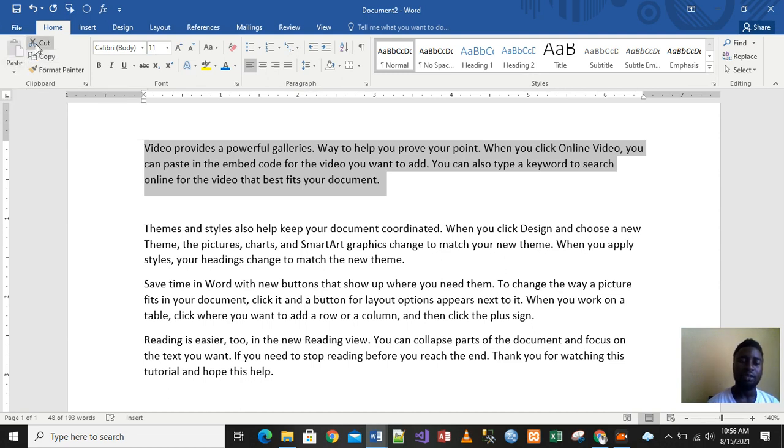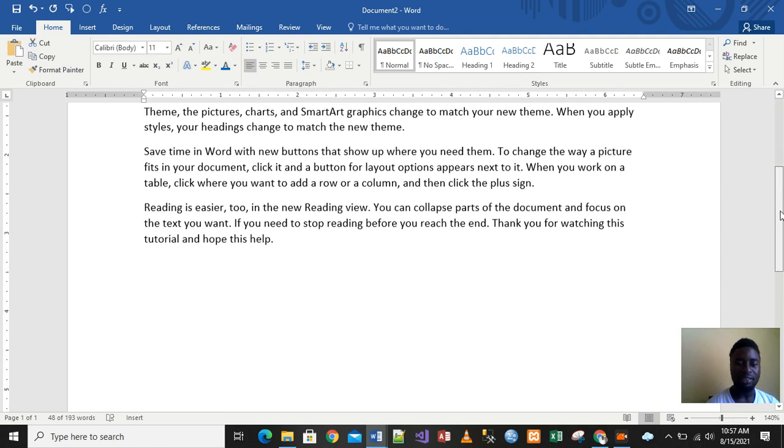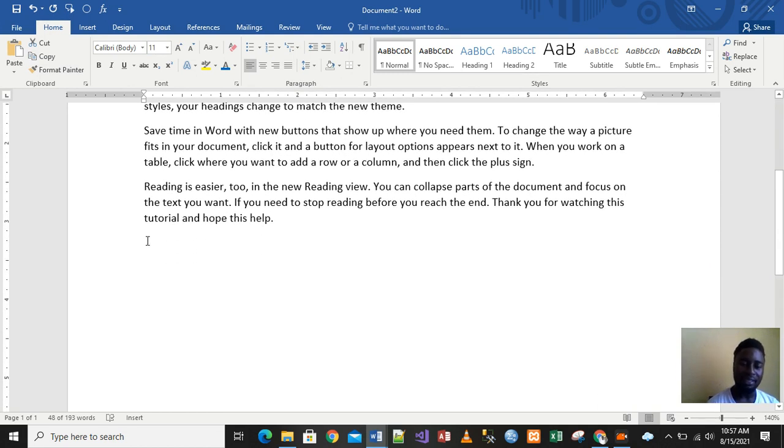When you either cut or copy, what you have to do next to place it at its destination is paste. So now let's first learn how we can copy. Of course, we can see Copy here, so we can just copy this particular content we have selected. Since we've copied that content, we want to place it down here.